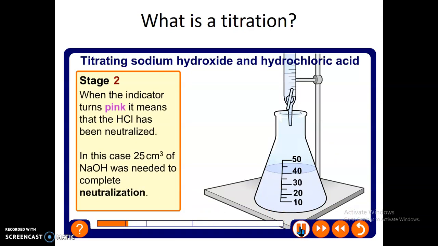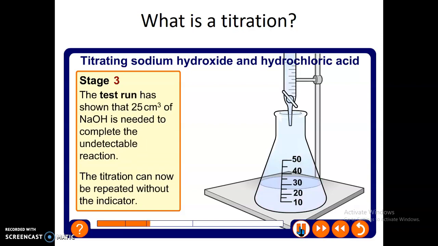So what we do is we add exactly the right amount by adding dropwise or in very small amounts until you get that end point where it goes pink. So what we know, having done it the first time, is exactly the volume required. We get a lovely pink endpoint when the exact amount of alkali is added to neutralise it. Once we know that point, we don't need to use the indicator again because we just read the volume. We just add that volume again.